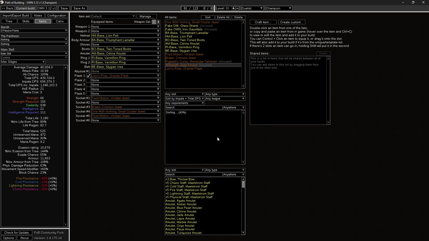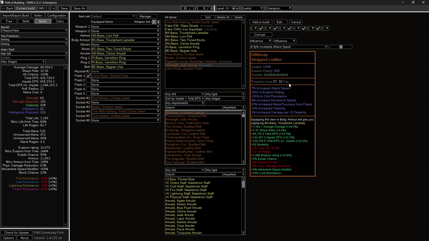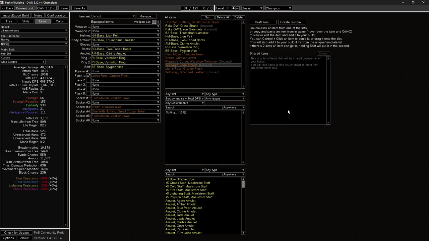Let's go further. We're obviously not going to use all unique flasks, because we have to sort out removing curses and ailments, but yeah. Wild Wrap is pretty much a staple for this build, and we were using it in previous incarnations. It gives a lot of dexterity and increases damage per dexterity, which is really, really good. So we're gonna add that at the moment.